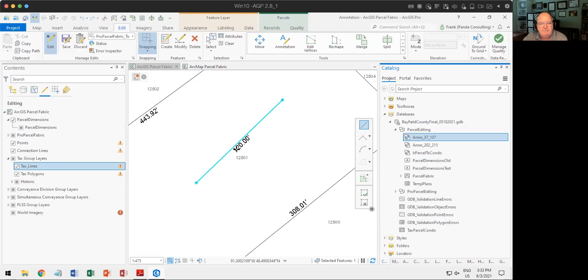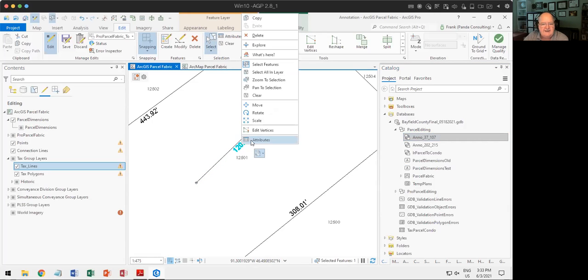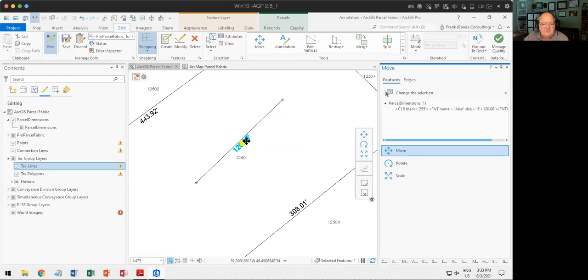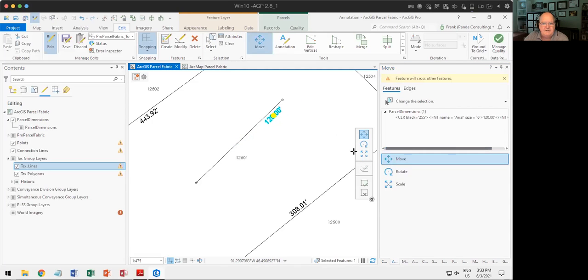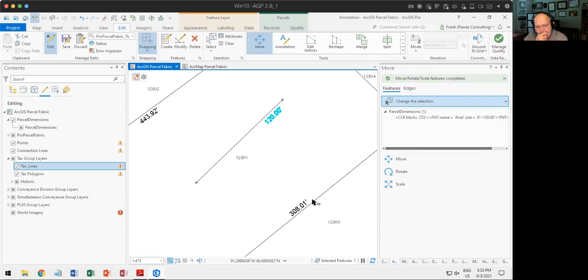How do you go and manage that? The reason it's done is because you can now take this and move it. You can modify it and put it up here and tell it where you want that piece of text to be. So you can specifically tell it exactly where that text is supposed to go.